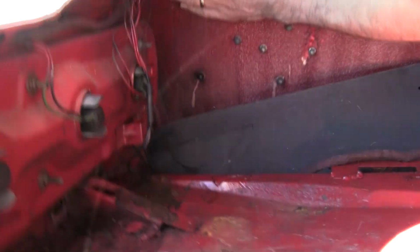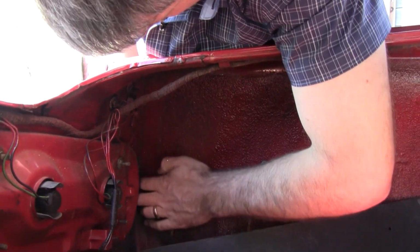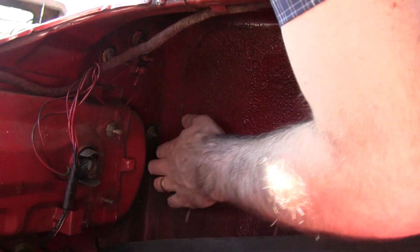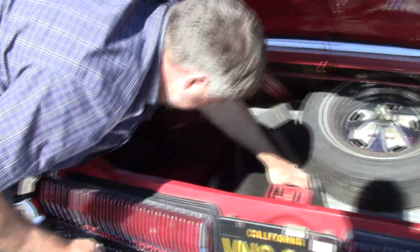And I always feel in the very, very corners of these quarter panels. Bodyman can fix this area pretty good, but these corners are hard. So if you feel any lumps or bumps or filler in here, you know it's been hit from the corner. Both of these quarters feel great in that respect.